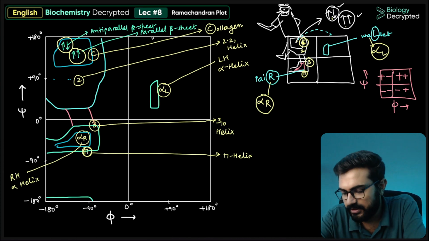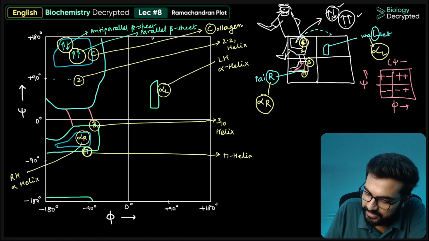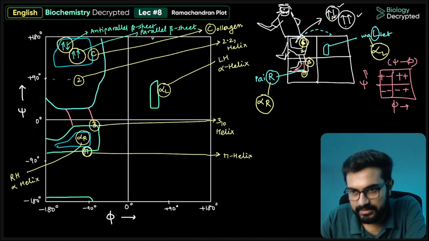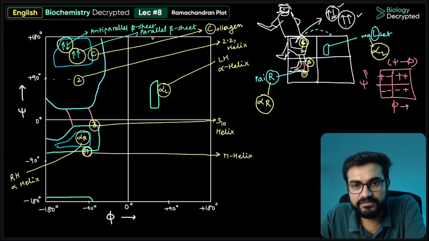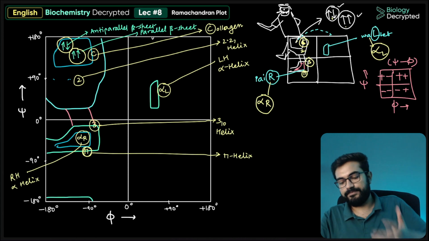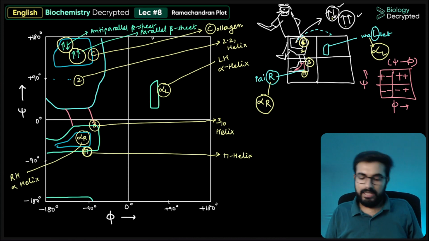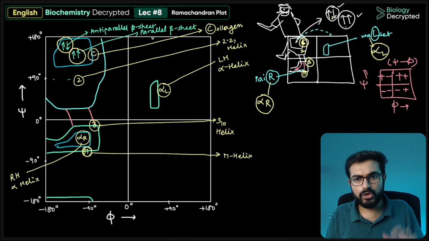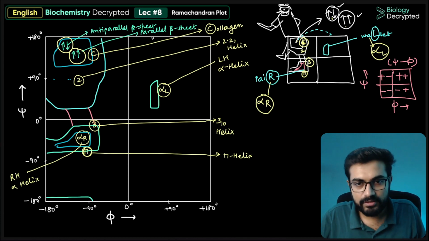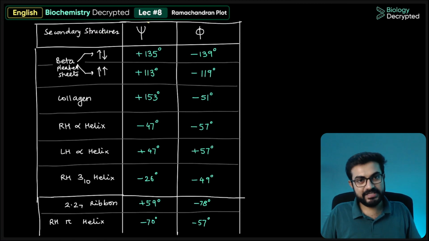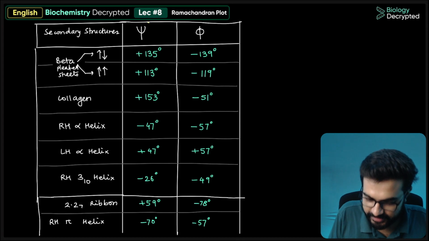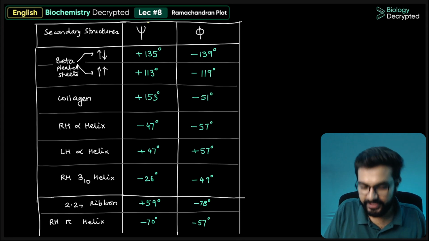If I have represented it in the form of psi and phi, these are the symbols, that is positive and negative, signifying the values of psi and phi. Now you can see what the actual values are from this particular plot, but since this is not drawn to scale, we need to go through the actual values, and the actual values will be presented to you in the form of a table on the next page. Well, yes, now we have it. For all the secondary structures, we have the values of psi and phi respectively.